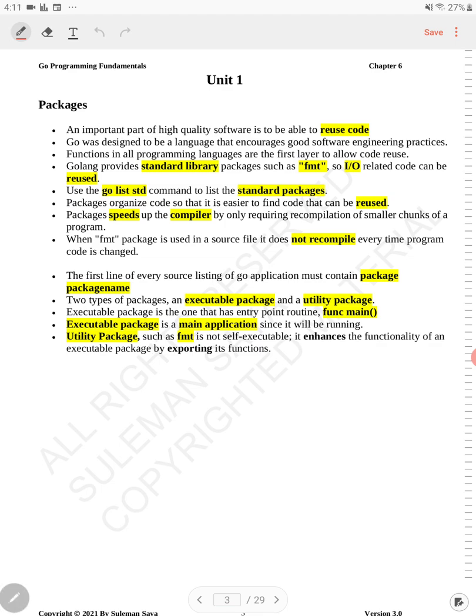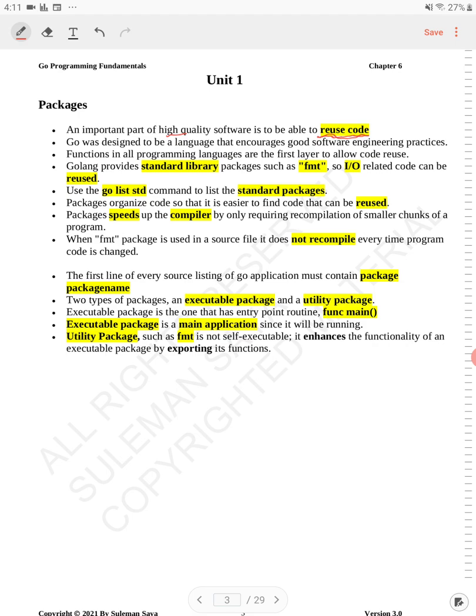So an important part of high quality software, as we discussed just now, is to be able to reuse. Code reuse is a very important thing in coming up with a product.